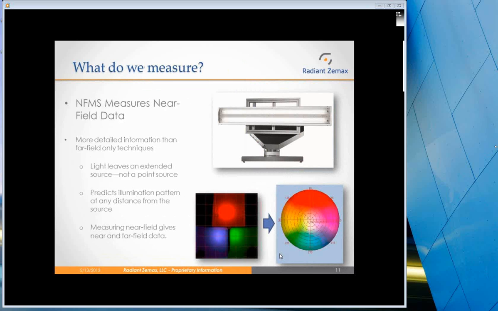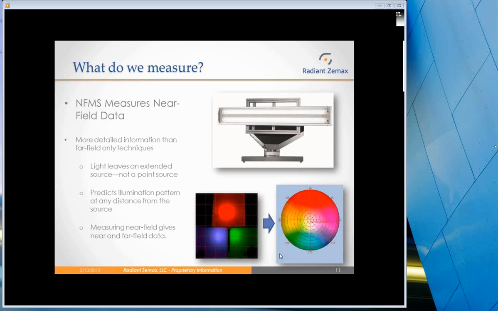So the NFMS measures the near field data. It gives you more information than your far field only techniques because it doesn't treat your light source as a point. It takes into account that spatial information of where your light is originating, and it can predict the illumination pattern at any distance from the source.